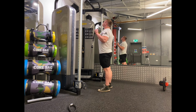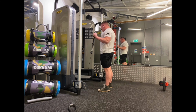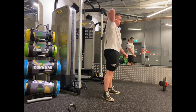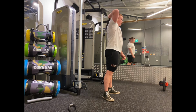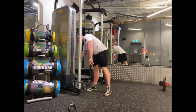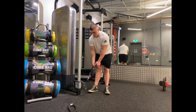Another wee tip for you is, when you are training, choose safe exercises. And what I mean by safe is not only exercises you know you're not going to get injured on, but ones you know you're going to get an effective session out of, because you don't want to introduce an exercise if you're just going to do it for 1 week. Let's say you never deadlift or never squat. Why introduce it just for 1 week if you're not going to do it consistently? Chances are on a free weight movement you're not going to be great at it, your balance won't be great, it's really technical, so you'll struggle to do it.